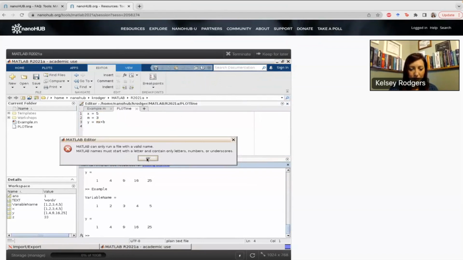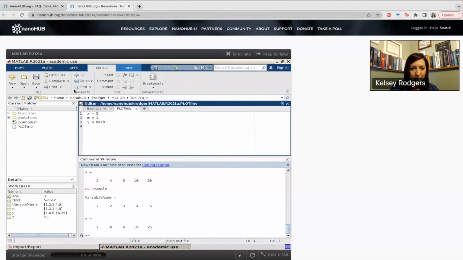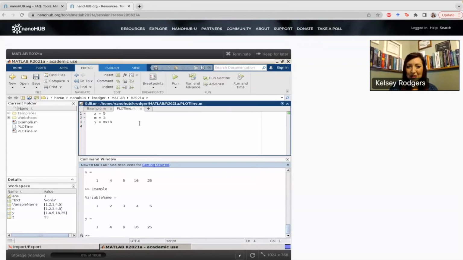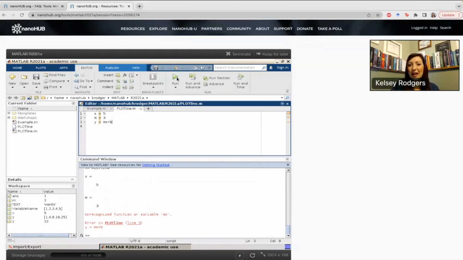And then, oops, I gave it an invalid name. If you notice what just happened, I got rid of the .m, and MATLAB did not like that, so that was invalid. Now I can actually run the code. So if you come across that, you have to have a .m as your extension. Just like you would have .docx, .xlsx, .xls, you want to have a .m file.